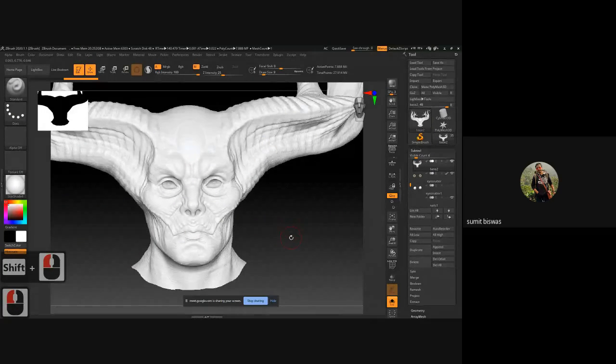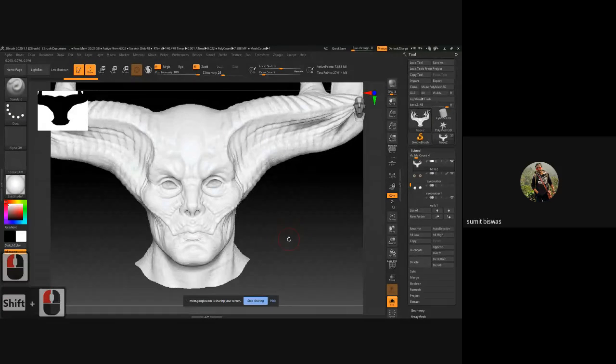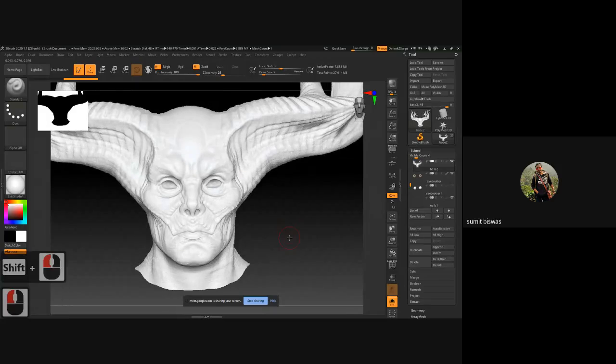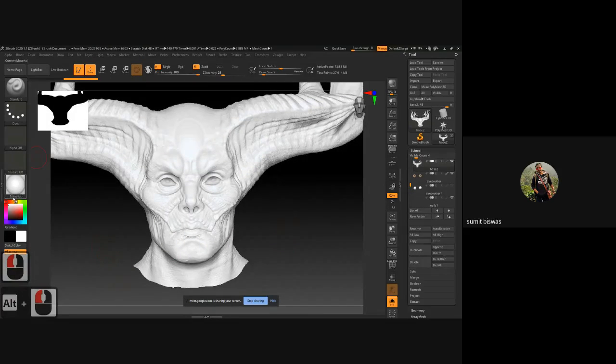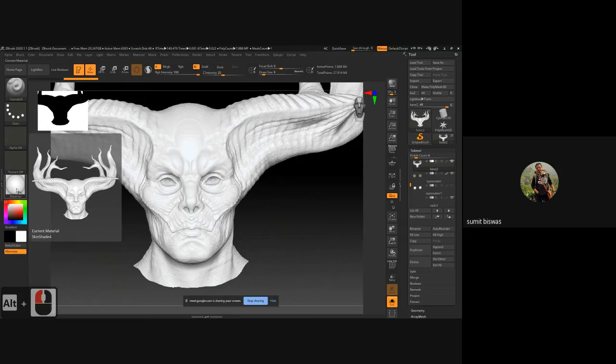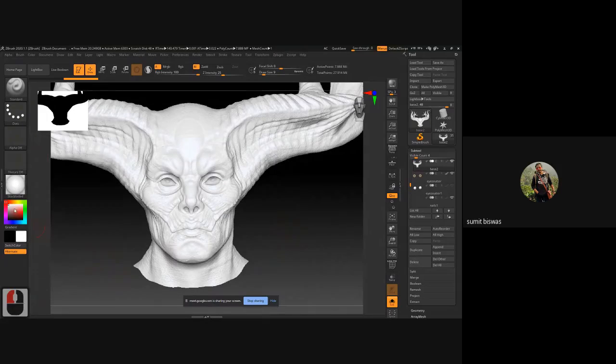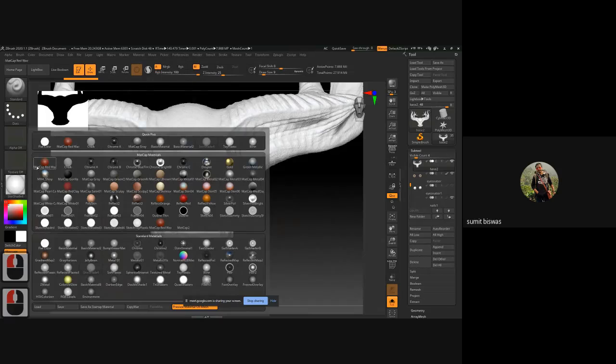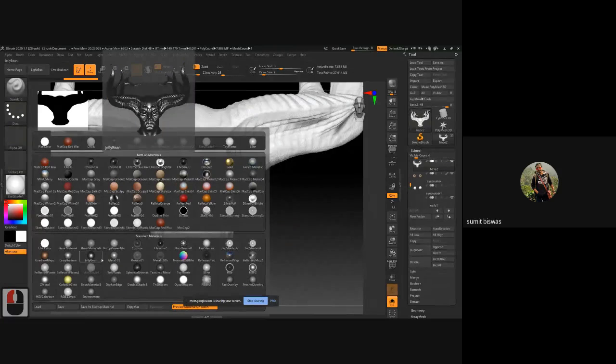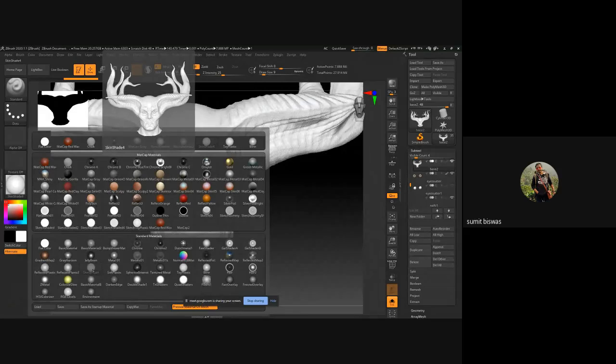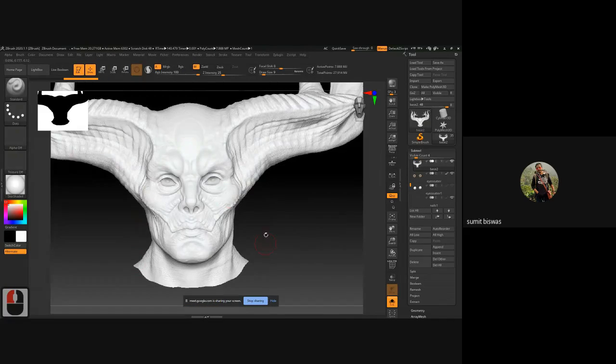Or best will be if I open the symmetrical texture or symmetrical file. This is asymmetrical anyways. Okay, let's just do it with this. So I'm using material as skin material. You see, skin shader. I'm not using any matcaps. I'm using standard material, so make sure of that. For texturing, you have to use standard material, not matcap. If you use matcap, it will give you a different appearance altogether. So I'm using skin shader, and then I can control everything.